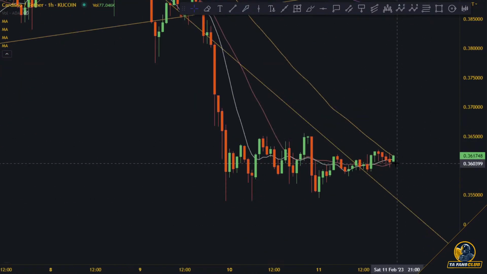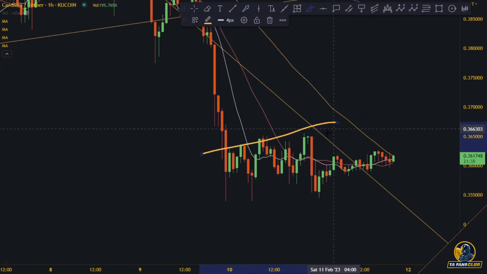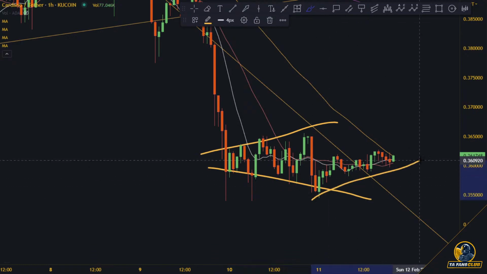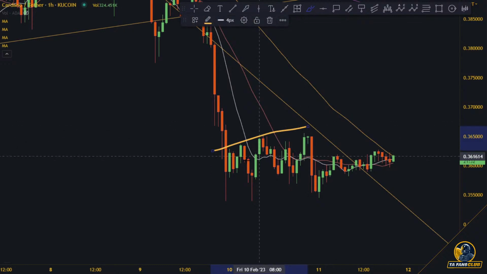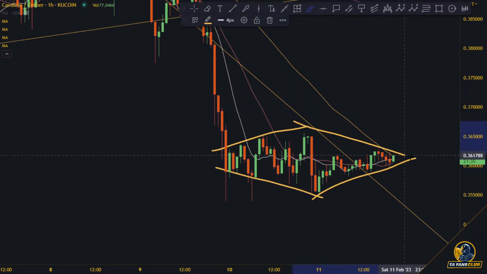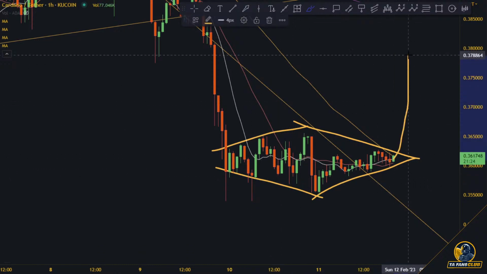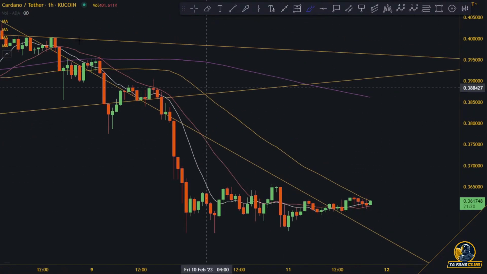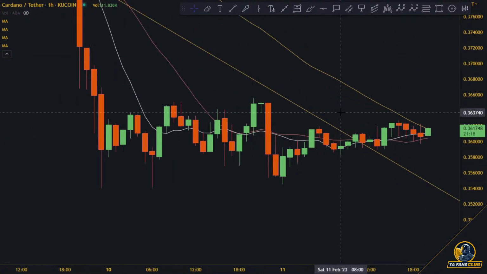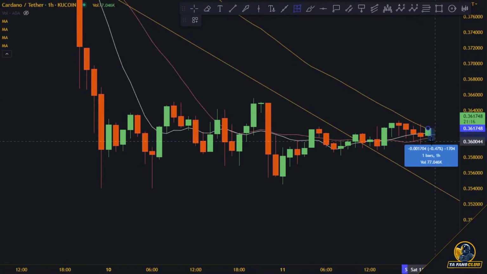Cardano, literally sideways. There's been a couple of moves up here, expanding, contracting. Maybe it's the famous diamond pattern, whatever that means. I'm not really a big fan of diamond patterns, but this is going to go towards upside up here. We've got to find entries where we are at the bottom of something, so we cannot have any kind of green candle or anything like that. I mean, this is only 3.3% down.